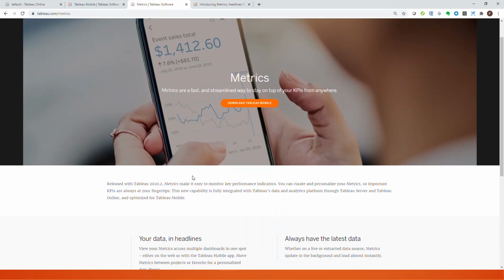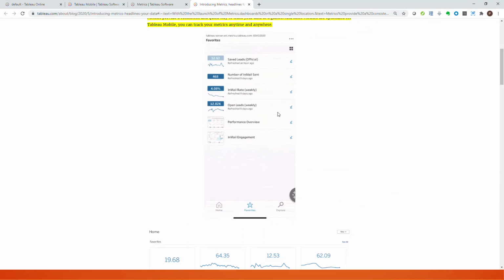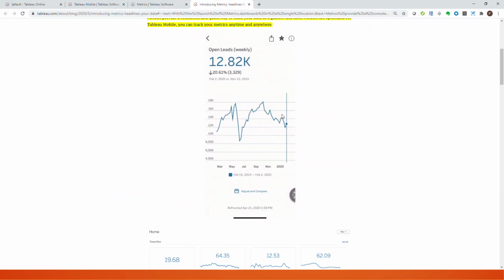Metrics allow you to put key numbers to be easily tracked across any number of dashboards, providing value to those who may not be heavy Tableau users but still want or need to be informed without having to click through multiple dashboards.